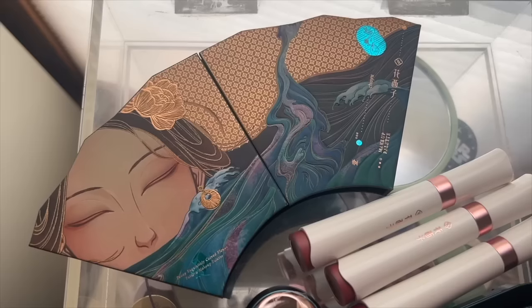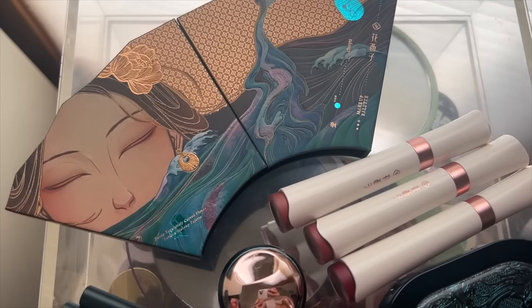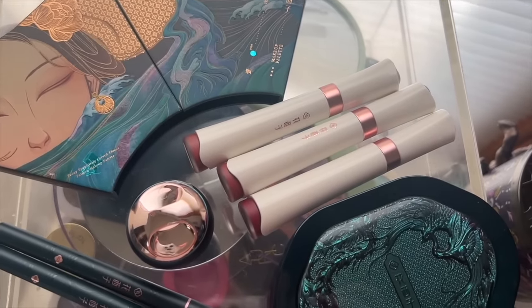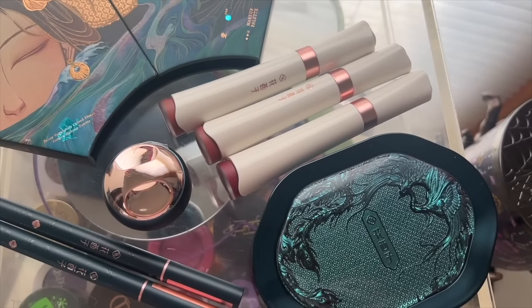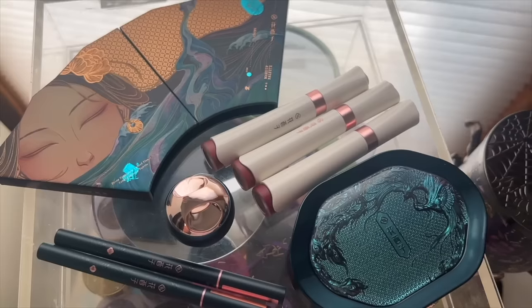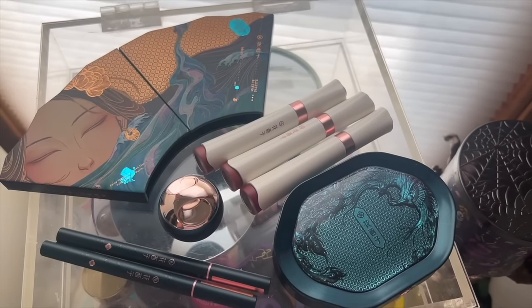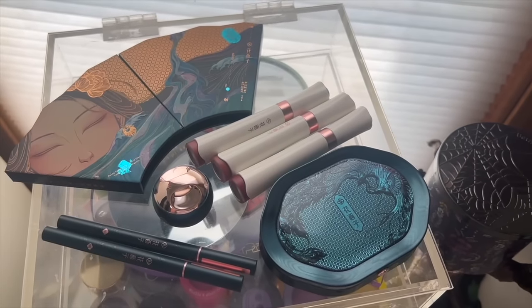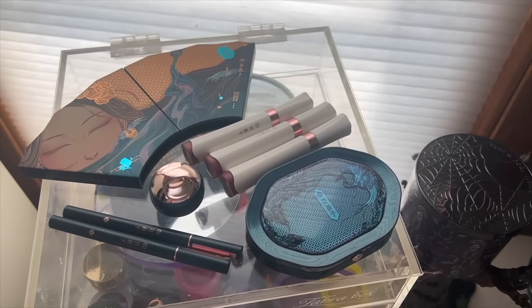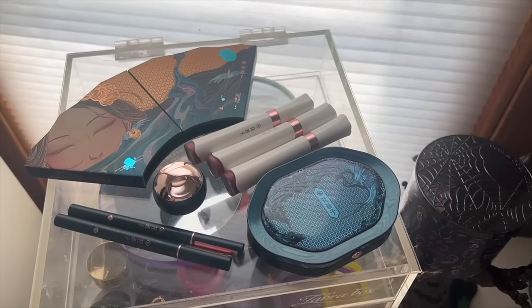I want to tell you guys a little bit about the brand. Reading off their site: they are a fast-growing innovative makeup brand born by the West Lake in China. Their vision is to shake up the cosmetics market with eastern beauty by bringing global users the most aesthetic and natural makeup products. They develop healthy and nourishing cosmetic products that contain herbal extracts and a lot of other caring ingredients. Their brand value is to inspire global users with Florisist's traditional beauty rituals, eastern aesthetics, philosophy, and modern technology.